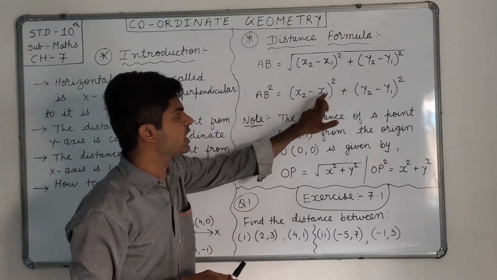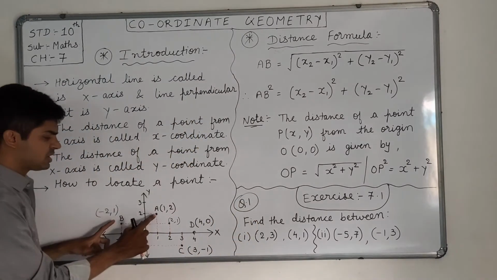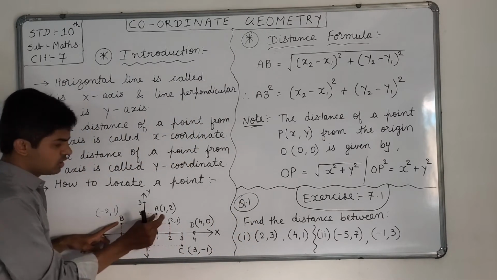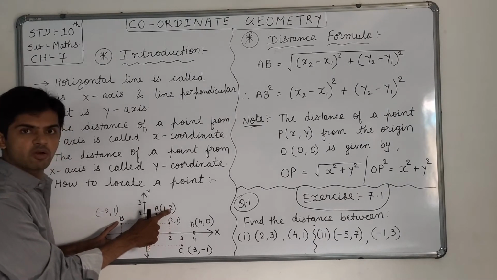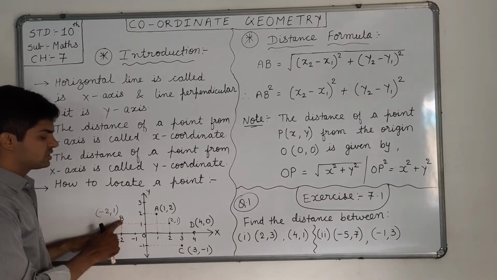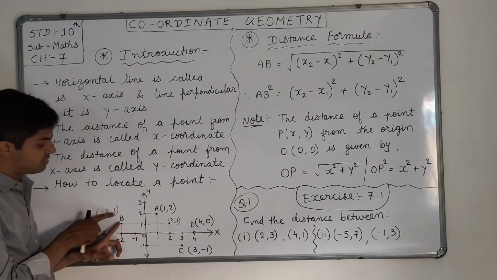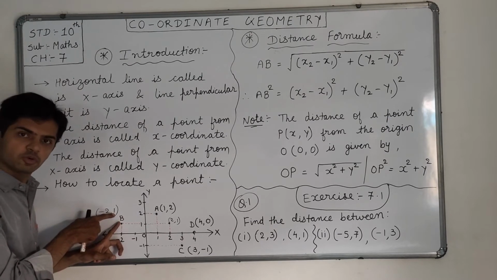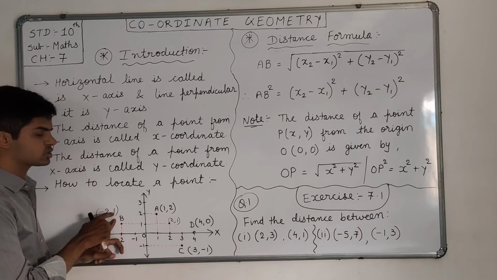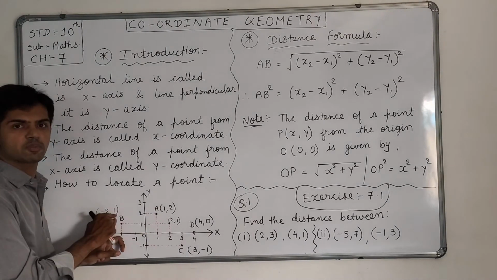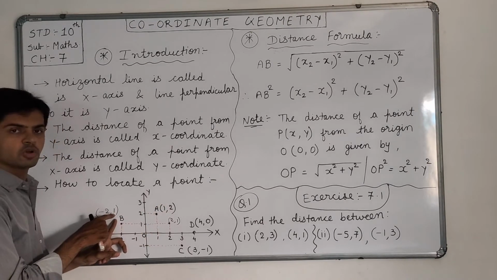Now what are these x2, x1, y2, y1? Those are the coordinates, right? हमें 2 पॉइंट के बीच में डिस्टेंस फाइंड करना है. Understood? तो जो पहली वैल्यू है, suppose it as x1 और ये जो वैल्यू है y1. Now this is our second point. Then this value is considered to be x2 and this value is considered to be y2. Understood? दो पॉइंट के बीच में डिस्टेंस फाइंड करना है, तो यहाँ पे भी एक्स वाई होगा, यहाँ पे भी एक्स वाई होगा, तो दोनों को तो हम एक्स वाई बोल नहीं सकते, इसीलिए यहाँ पे हमने x1 y1 कर दिया और यहाँ पे x2 y2 कर दिया.